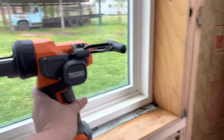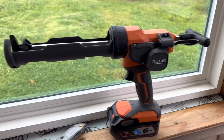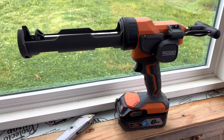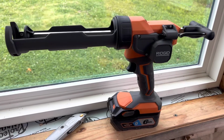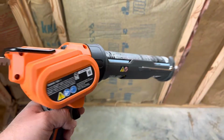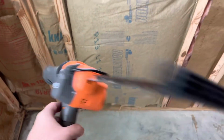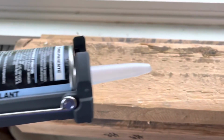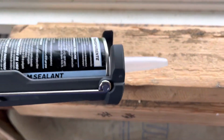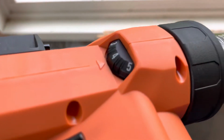I'll be blessed. If this thing works half as good as it sounds, it's gonna be amazing. All right, let's load it with some caulk and try it. All right, we have our tube of caulk loaded. I've got the end cut off here, and I'm gonna try to get the camera to focus high definition here so you can see how it works. I went ahead and set it on a 4.